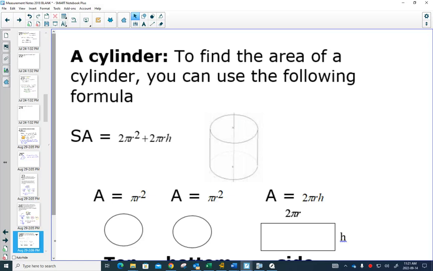But there will be math classes or other classes or even real life situations where you might think, oh, I'd like to think about a cylinder. I need to use formulas for a cylinder, and I don't have that formula. Yes, you can take out your phone and Google it, but if the formula makes sense, you might just remember it. I think the surface area of a cylinder formula is beautiful.